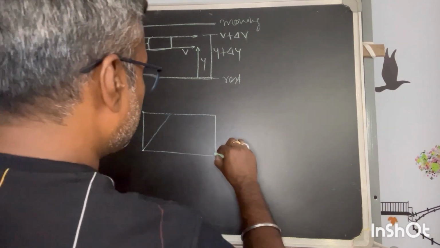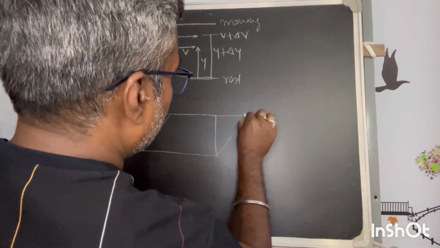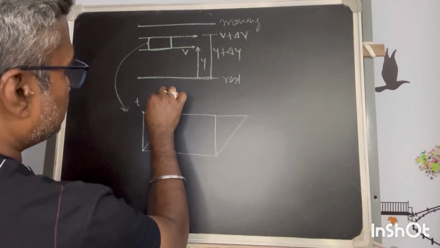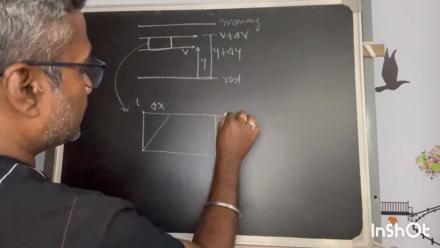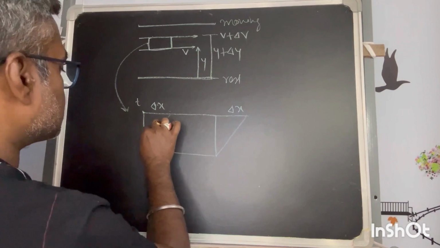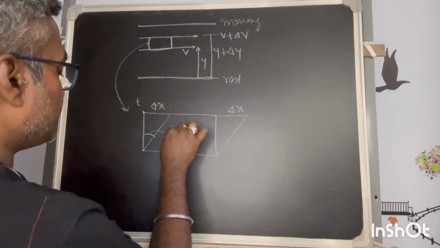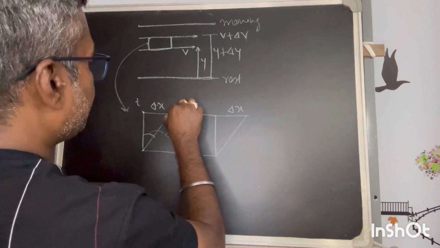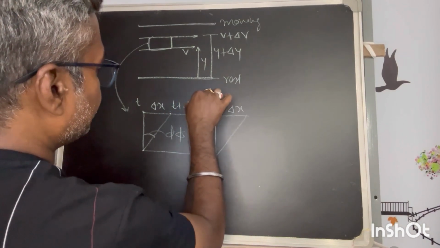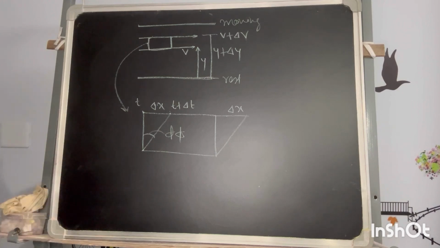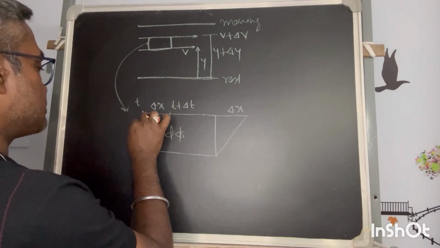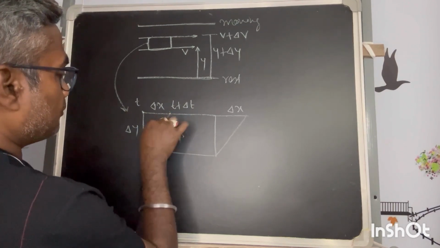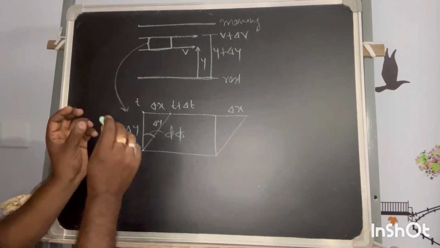After time t, this may be moving faster, so this is at delta x axial movement, and this also has delta x axial movement, and this is causing a deflection of delta phi, at time t plus delta t. We are talking about very infinitesimally small distances. So if this is y, this is also considered to be delta y. This is not much deviation because it is very small, tiny.